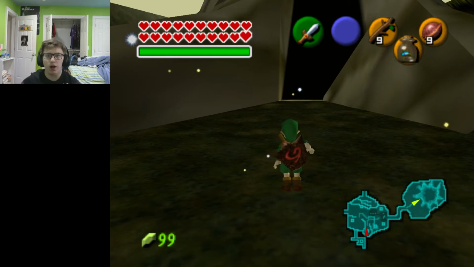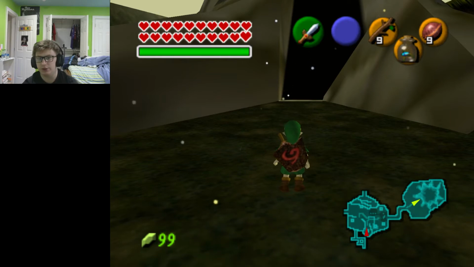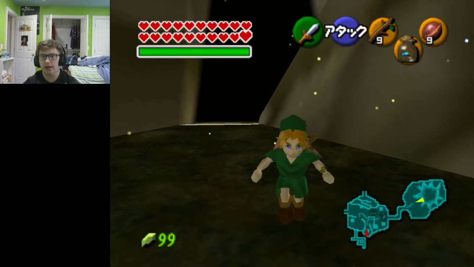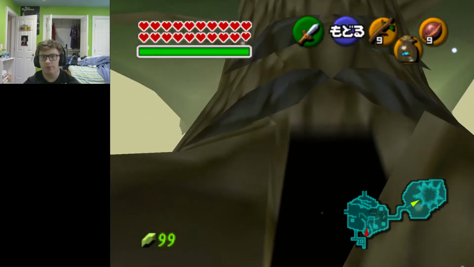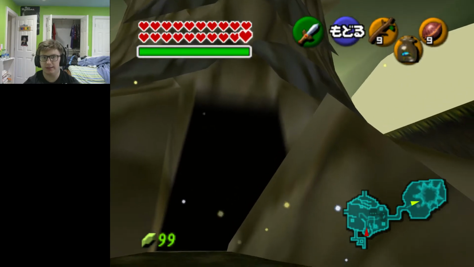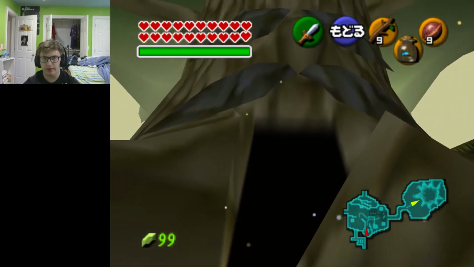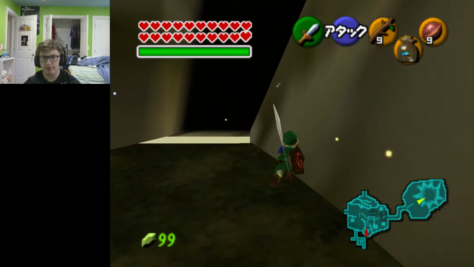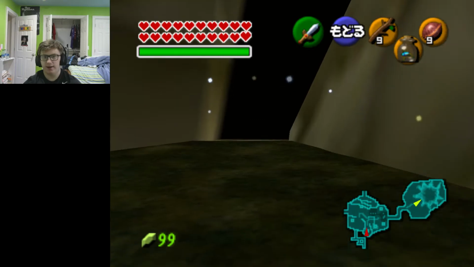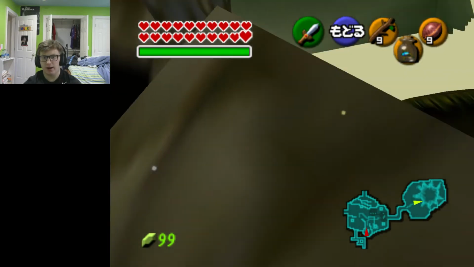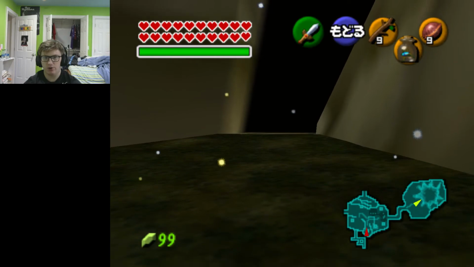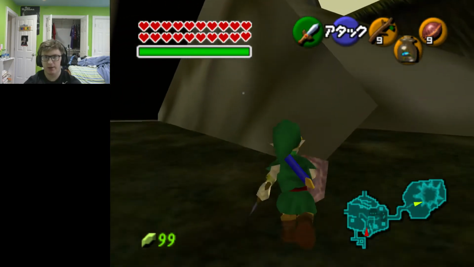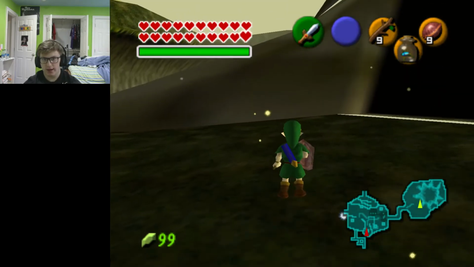So I'm going to show you two different properties of this glitch. Actually, there are a few different things. So this is weird, right? I think this is the door to the Deku tree, right? That's the top of it. That's the bottom of it. And it's supposed to fit in there, right? But it's rotated on an angle. It's supposed to go into the ground, to descend from the top of his mouth into the ground or whatever. But for whatever reason, it didn't do that.